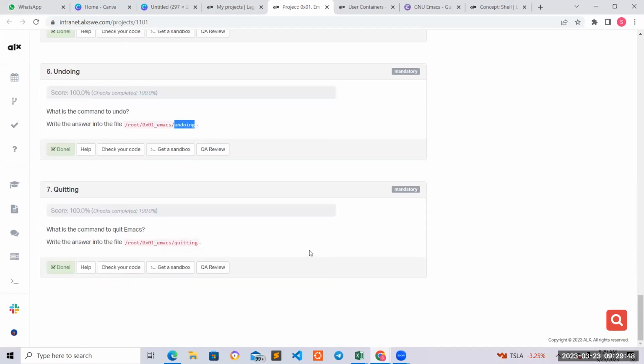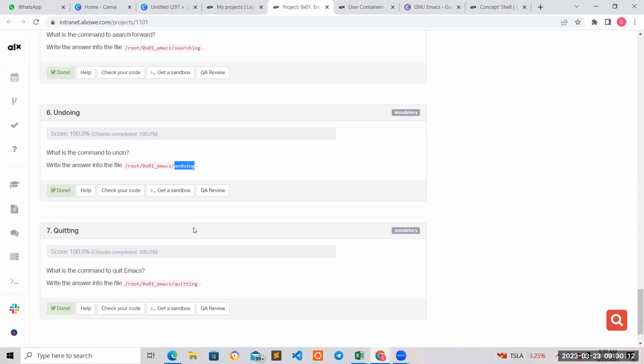And then the last one is the command to quit Emacs. So, like I said, I'm going to put all these commands in the description of the video. I'm just trying to rush this out so that we are able to get this video done immediately. The command to quit is actually C-x C-c, but I will type that in the description of the video.